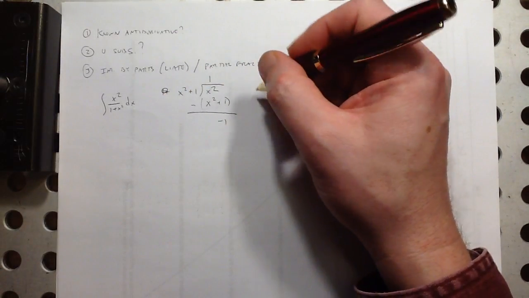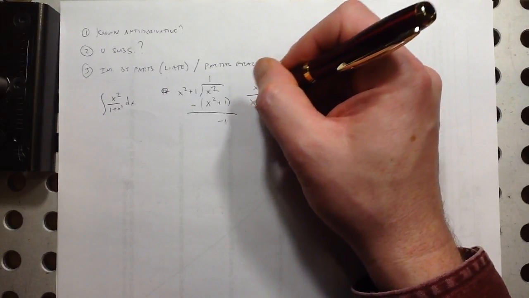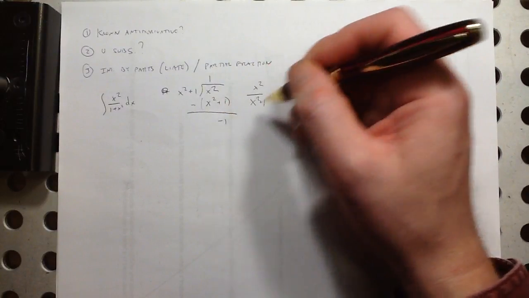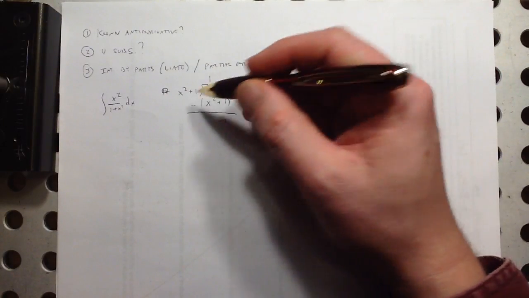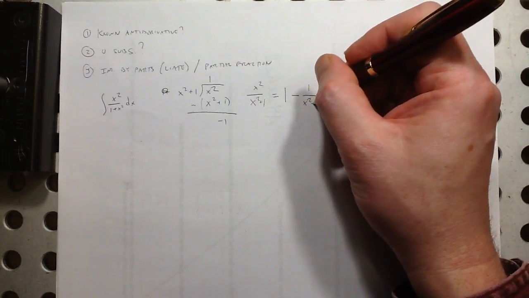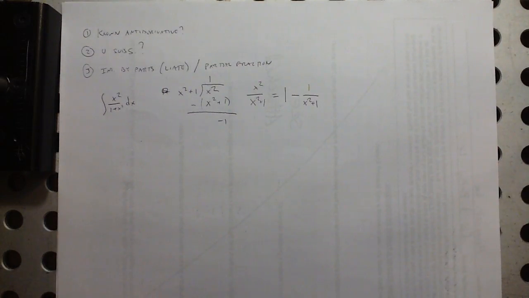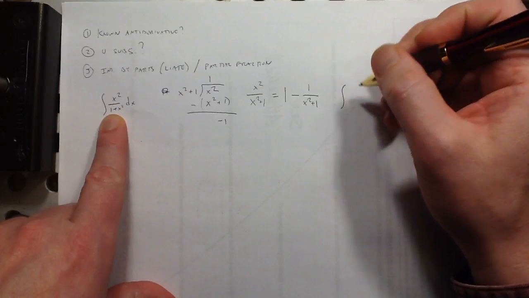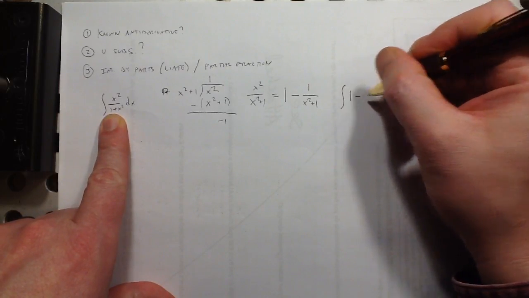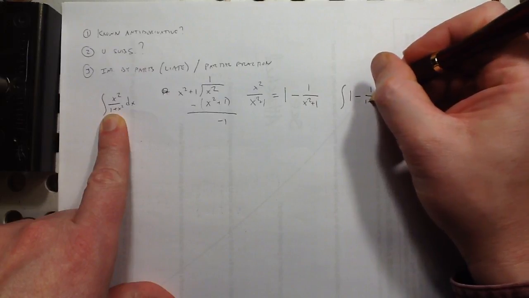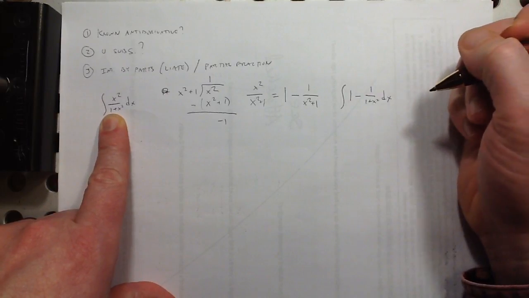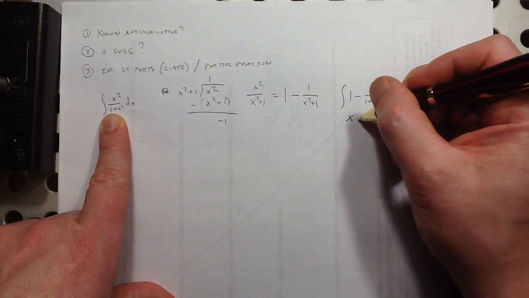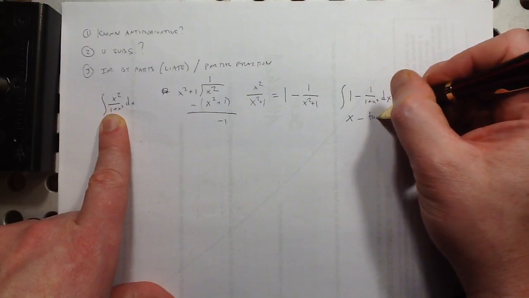So that means that x squared over x squared plus 1, or 1 plus x squared, is equal to 1 minus the remainder over the divisor. So that means I can rewrite my integral. Instead of this, I can write it as the integral of 1 minus the integral of 1 over, and maybe at this point I'll write it like that. Looks a little bit more familiar, like my tangent inverse. And the antiderivative of 1 is x, minus the antiderivative of this, which is tangent inverse x.